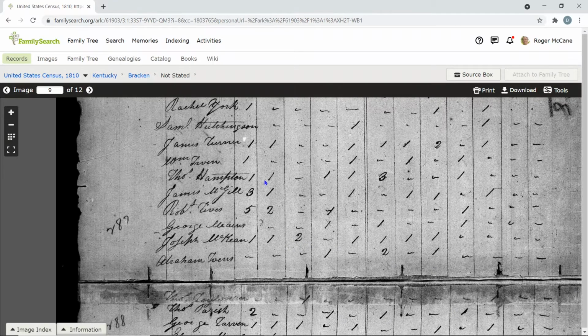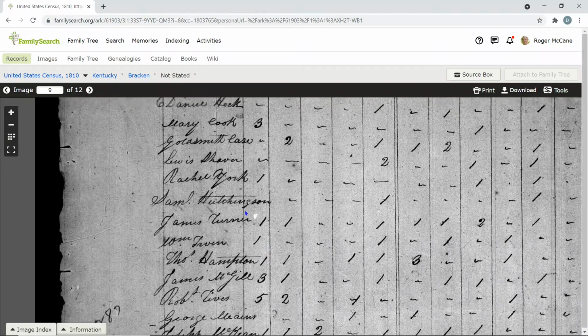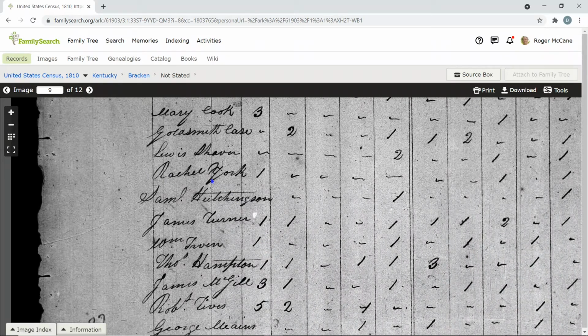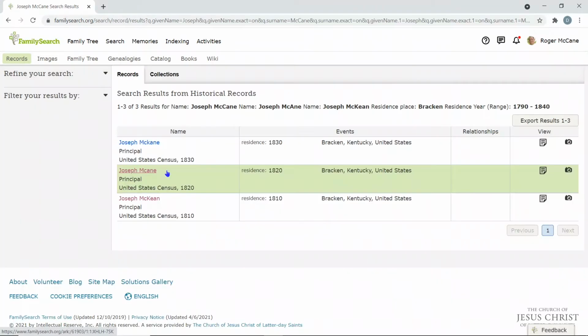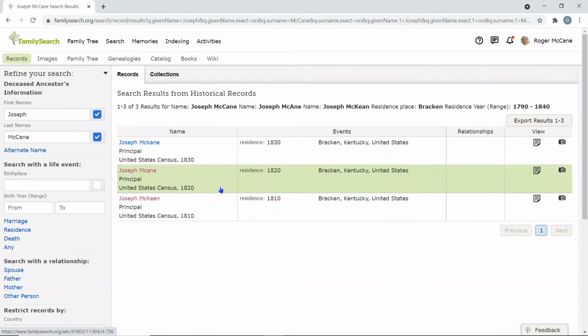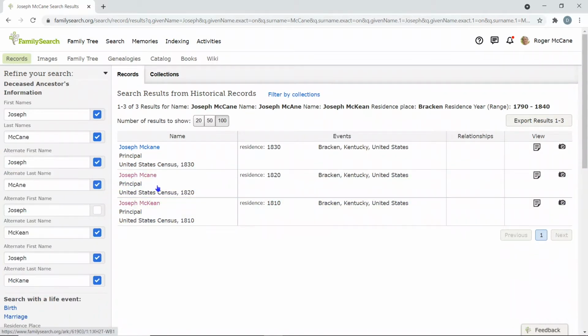And at times, if you look up here, Rachel York is the head of the house. So this is a lady, although there's a young boy under the age of 10. Let's go back out of this. Now we're back to the beginning page, and I've already clicked on this one and went in it. Now notice we have a record also in 1830. I'm not going to go into that one because you can go into each one of these and see them. But the biggest thing is we did not see the name as we thought it was.